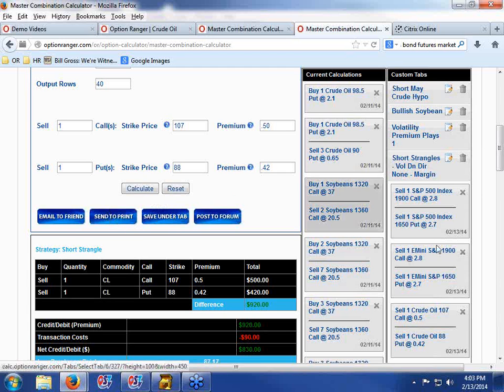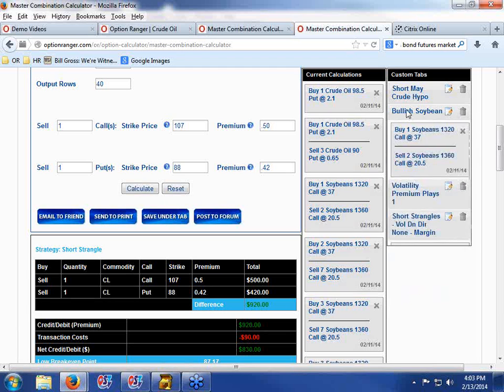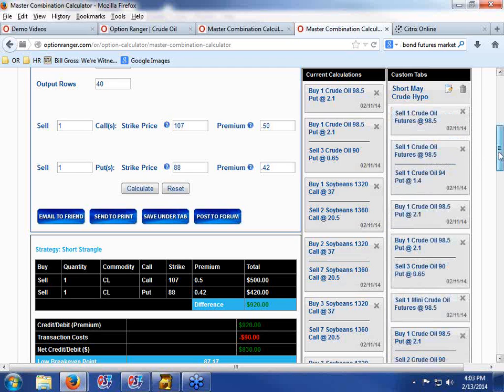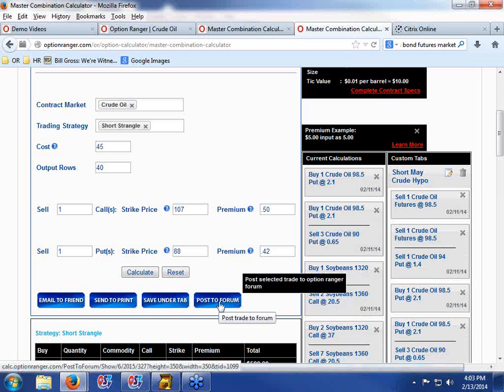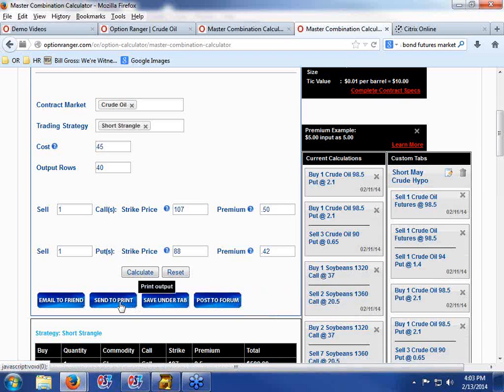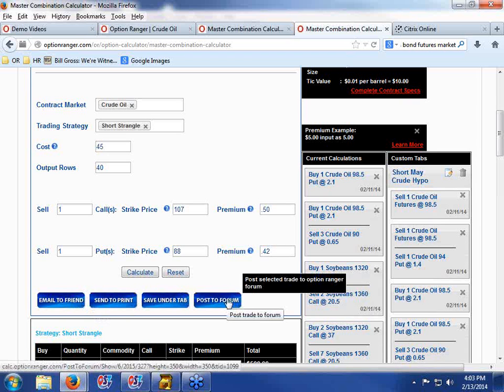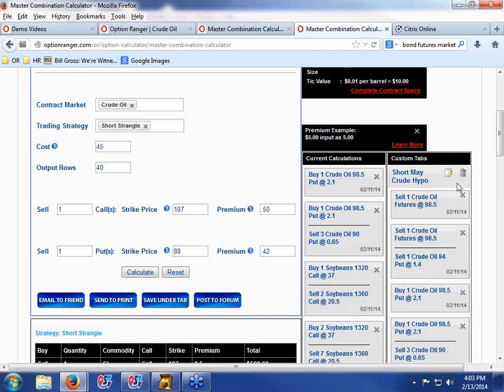You can save it under a Customize tab, and you see we have multiple tabs here of different types of trades that people can look at, and that we have saved for comparison purposes longer term. And finally, you can take one of these trades and post it to a forum. So if you have a great idea or you have a thought and you want some feedback, you can either email that to somebody that you're consulting with, you can post it to a forum to get some other opinions, and obviously you can also get trades and opinions from other folks. We can set up your tabs under different categories so you can look at trades as they come along.